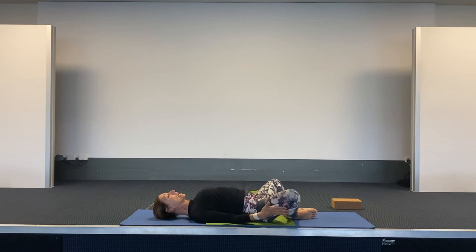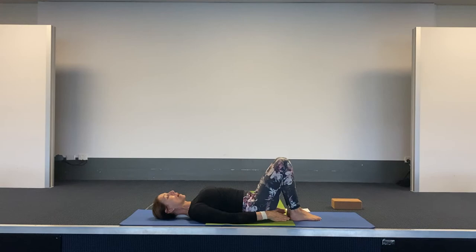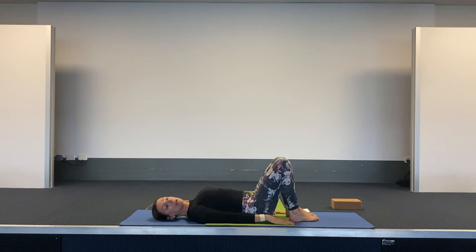So heels are comfortably away from the bottom. Big toes almost touch. Little bit of space in between the big toes. But big toes are turned in. A little bit of space in between the heels, and we turn our hands down. Put the strap to the side of the body now, rolling the back of the shoulders down. Feel the upper arms, the elbows, the palms and fingers all connect with the floor.